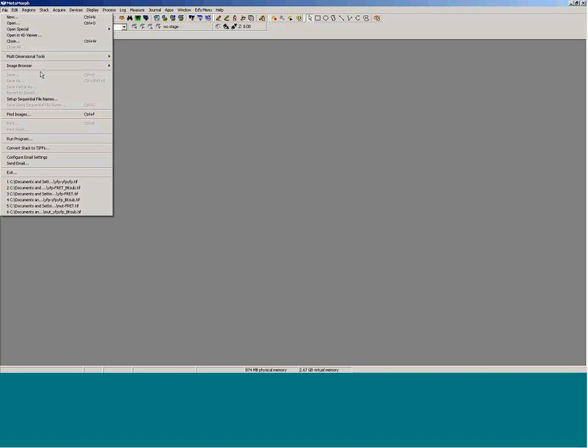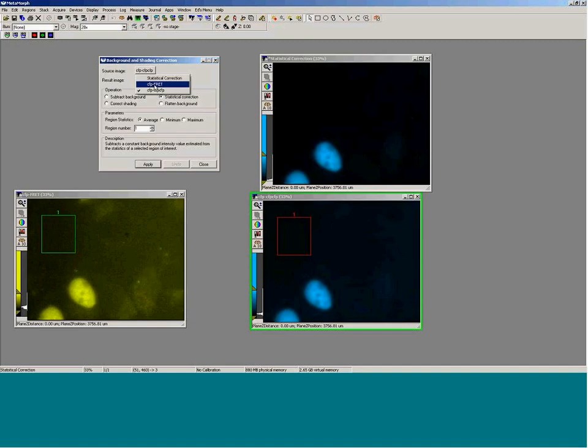So we'll copy the region. That's simply a right mouse click inside the region, then select copy region. If you right mouse click again on the new image and select paste region, you're pasting the region in the same location in both images. If we start with the CFP image, we're doing a statistical correction, average intensity value within region number 1, and click apply. This is the background image that we deal with. If we do the same thing for the FRET image, in this case the CFP sample with the FRET filter set, and click apply, this is the background subtraction that we deal with.